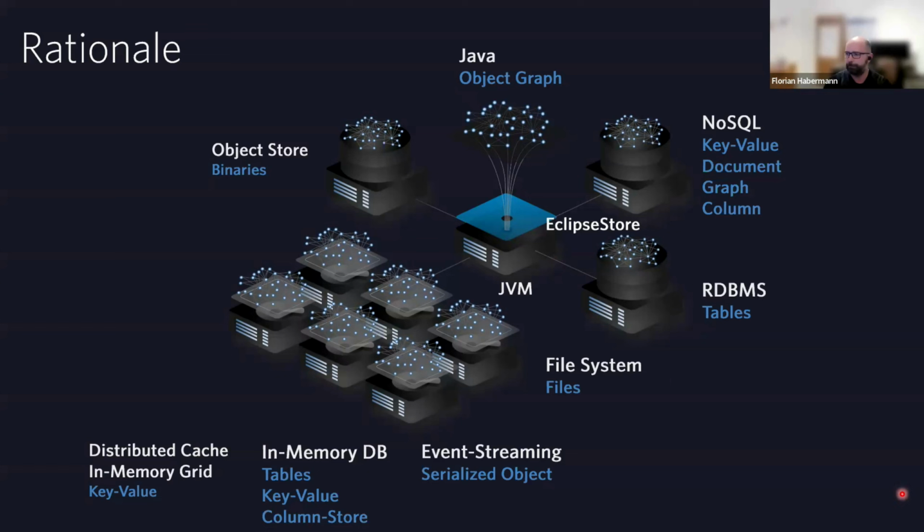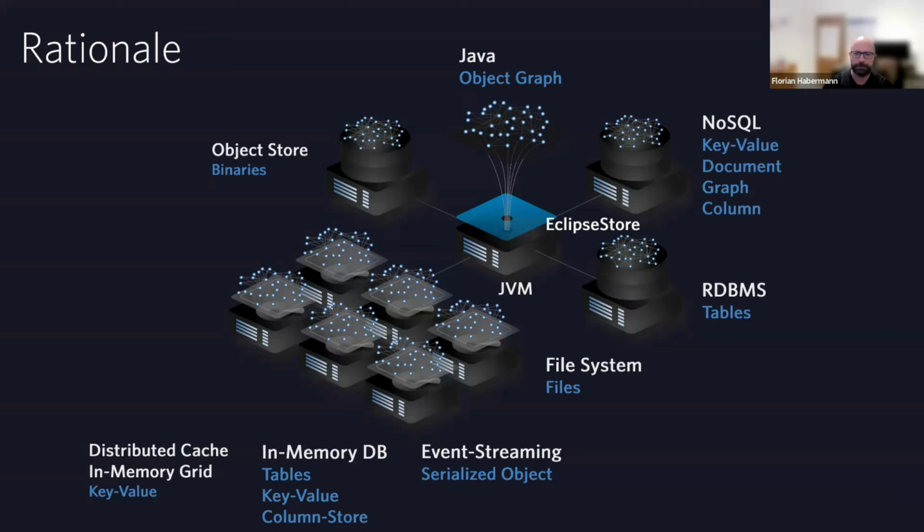The missing puzzle piece. The JVM itself is a very, very powerful piece of tech where you can do basically everything. A huge ecosystem Java provides. You can solve any problem except storing data. You always have to use a database. And that's where EclipseStore comes in and fills in the missing puzzle piece and provides kind of like a native store function for the JVM.